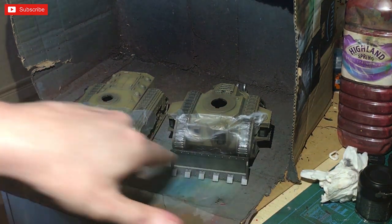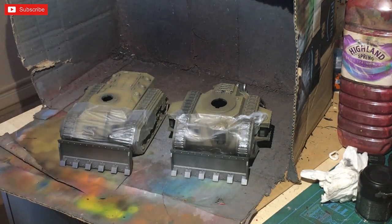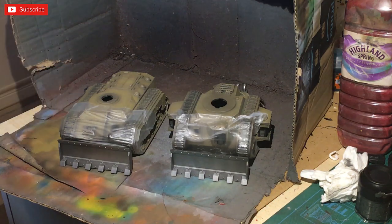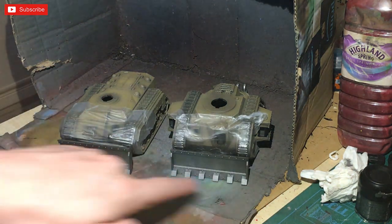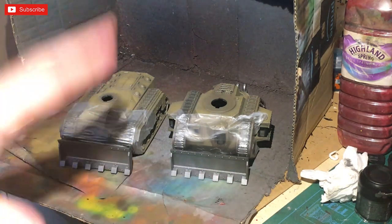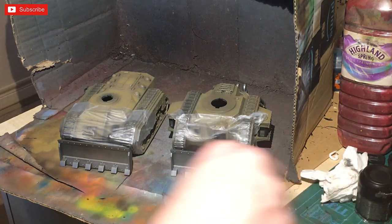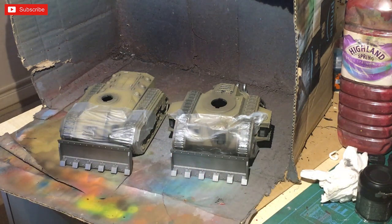Simply because when you're painting the bigger areas with Nuln Oil, it won't settle right. It'll look funny, and it might settle in the wrong areas, which is a big reason why I don't like to use contrast paints on big surface areas. So what we're going to do is paint those two with the Nuln Oil in the corners. Give yourself a narrow stream, maybe knock your PSI down a little bit, and then just give it a little bit of shading using this technique.